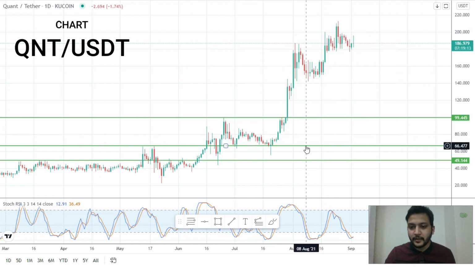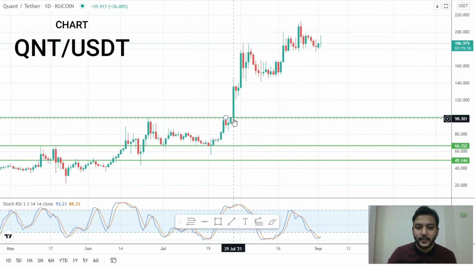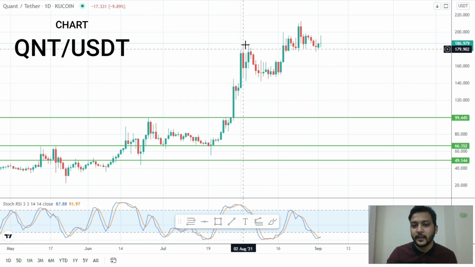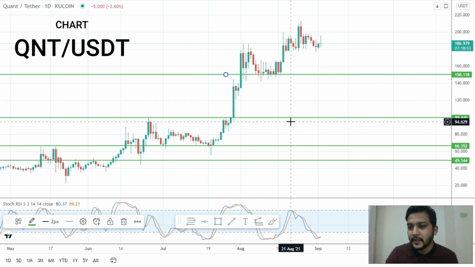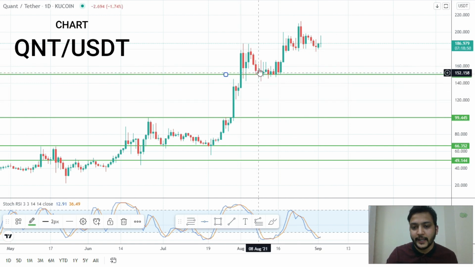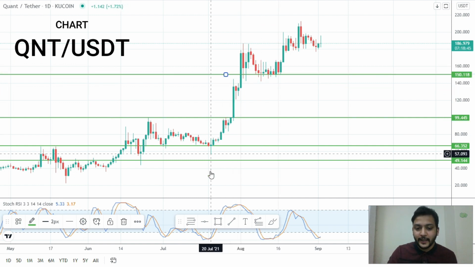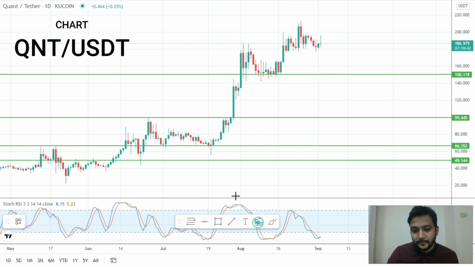So let's look at where it might be headed right now. As you can see, this particular resistance zone of $99 has been successfully flipped to a support zone because it was broken, and now it went up ahead, and let's see where it might move. So you can see some sort of a support has been established at the $150 region. As you can see on the daily candle, the price has always tried to maintain and move upward of this particular region. So we can look at an extended fib, wherein for an extended fib, you start with the lowest point from where the trend has started moving upwards.